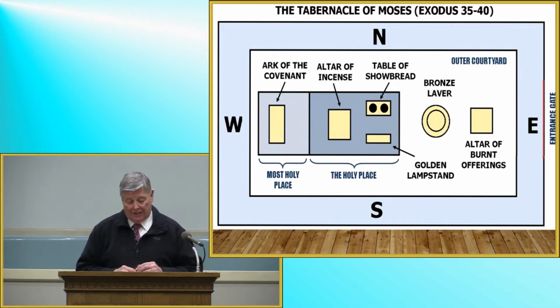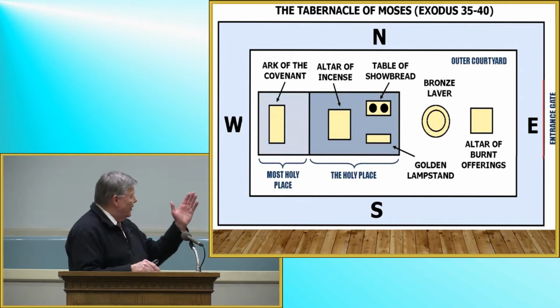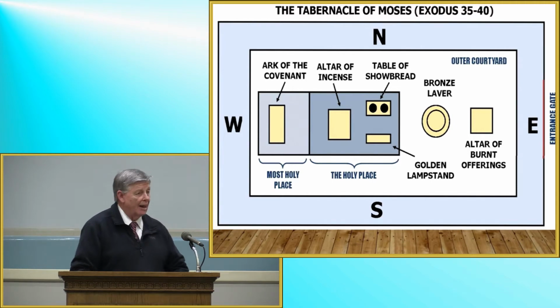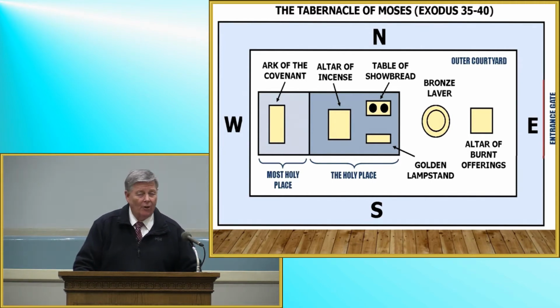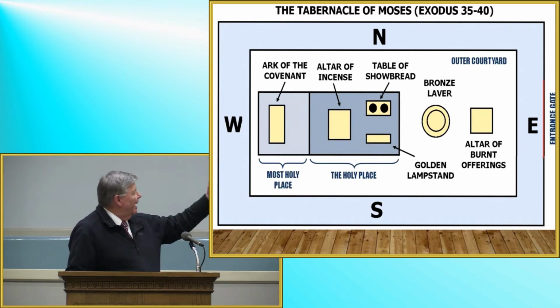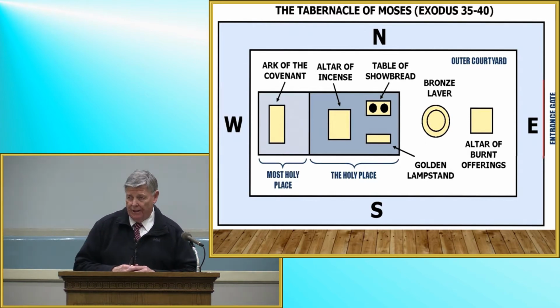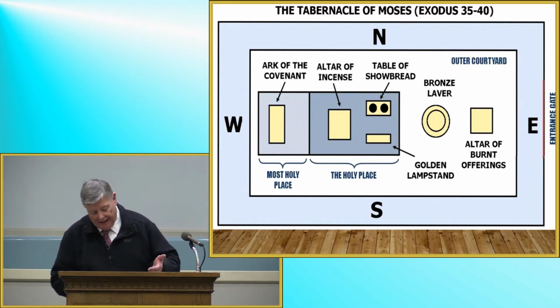So what we'll see tonight is that something was offered on the north side of the altar. Do you in the picture see anything on the north side of the altar that would be in the way? No, there'll be something there, and that's where they would kill the animal as they're about to present it to the priest for offering upon the altar. What's to the west, to our left here? Between the tabernacle and the altar was the bronze laver of water, in which the priests would wash their hands and their feet before they offer their sacrifices. What's on the south side?